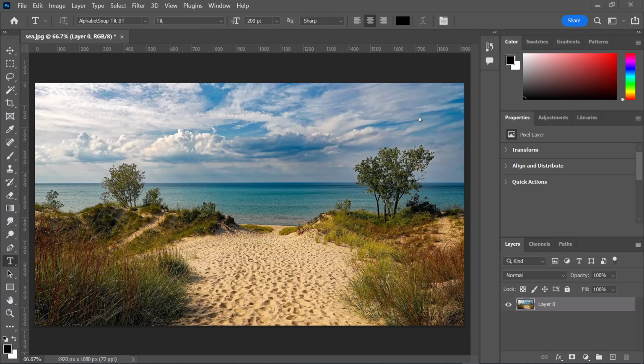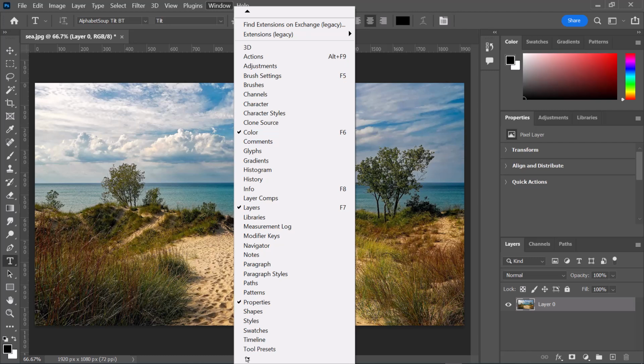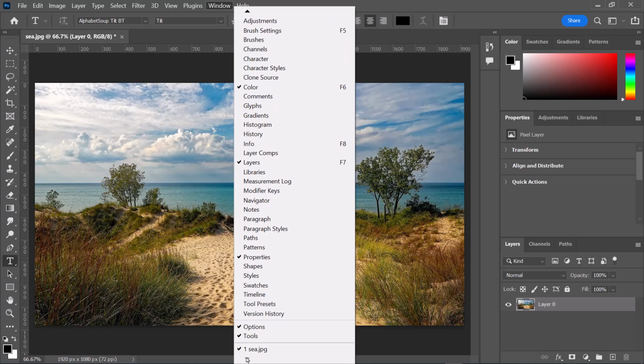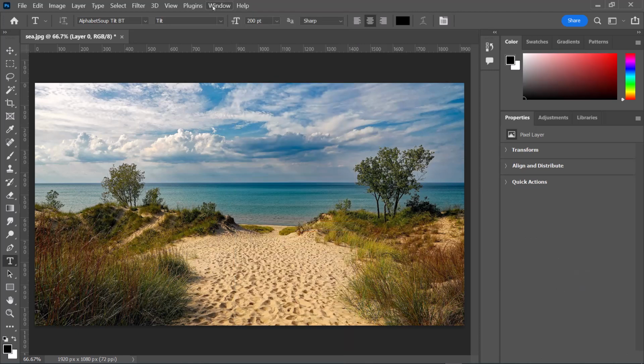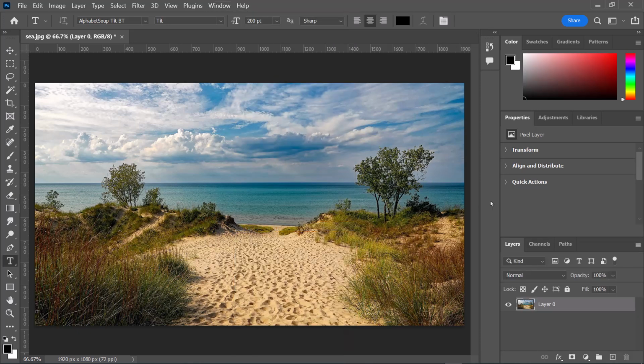On the right side, we have 4 panels: the color panel, the properties panel, the layers panel, and the history panel. If you click the Windows menu and scroll down, you see a tick next to everything that is currently showing on the user interface. You can add or remove anything that is in the Windows menu to your user interface. In the color panel, you can quickly select a new color, which you can see immediately on the bottom left corner.